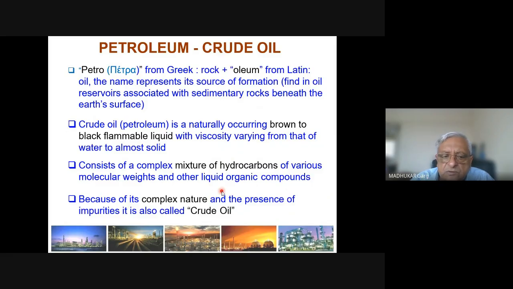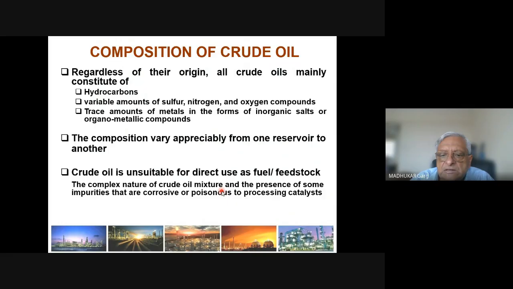And as such, the crude oil cannot be used because it doesn't have those kinds of properties which we need for either running a vehicle or for using it as a fuel. Now, regardless of their origin, all crude oil mainly consists of hydrocarbons. So it is carbon and hydrogen and its combination. That's why crude oil has its very deep roots in organic chemistry. So petroleum refining and petrochemicals are all about applied organic chemistry. In other words, industrial chemistry originating from organic chemistry.